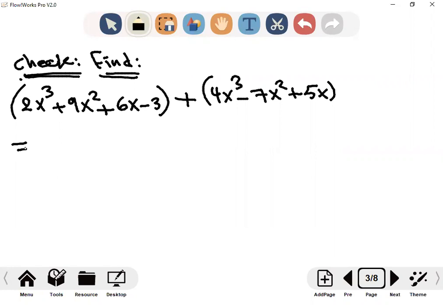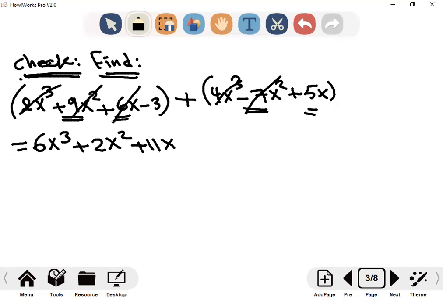Like terms. 2x power 3 with 4x power 3, 6x power 3. Do we have x power 3 else? Cross them. Okay. That 9x power 2 with minus 7, plus 9 minus 7, 2 positive, right? Plus 2x power 2, cross so you don't get confused. 6x plus 5x, plus 11x, cross. Do we have another number there? Still negative 3, bring it down with me. Same as that. Done. Do we have like terms here? Okay, things are fine. Combine them also. Don't leave like terms. Fine.